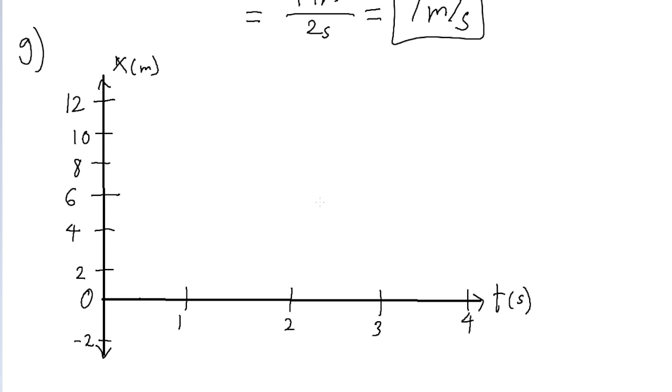Now in order to graph out the plot, we can use the points we've already found to give us a starting point. For example, we know that at the time 2 seconds, it's at negative 2 meters. And we also know that at 4 seconds, we're at a point of about 12 meters.